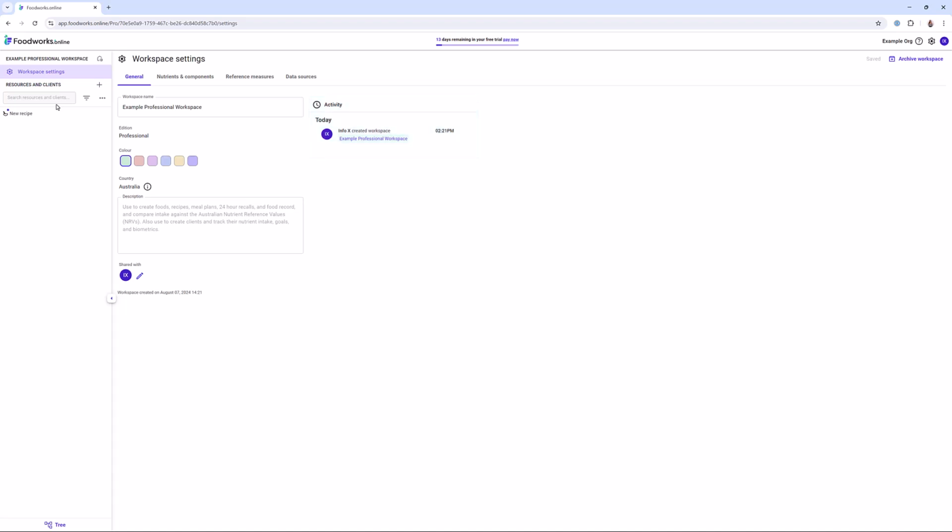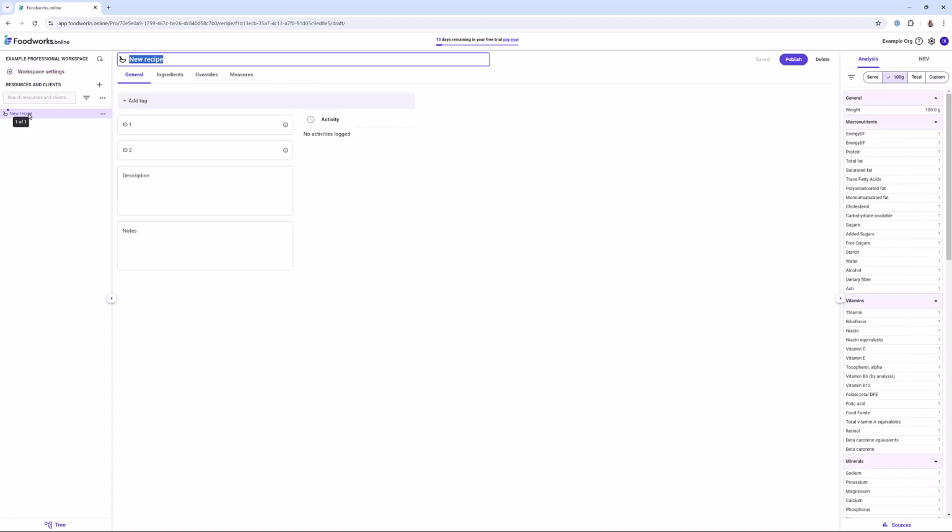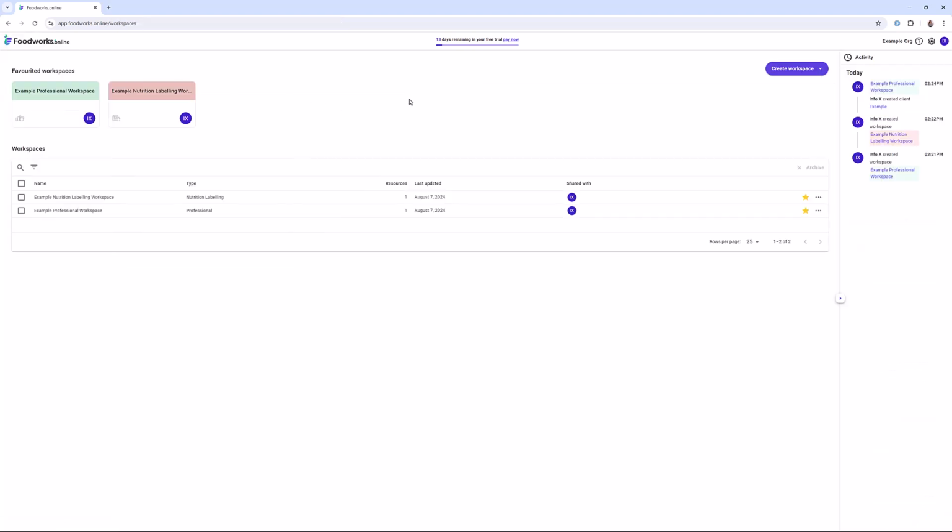There is also an activity log for each individual resource or client, which is displayed on a Resources General tab or a Client Dashboard tab and records changes that have occurred within that open resource or client. These activity logs are useful for tracking changes that occur within your organization and resources. Now let's discuss the other settings you can access in your organization.